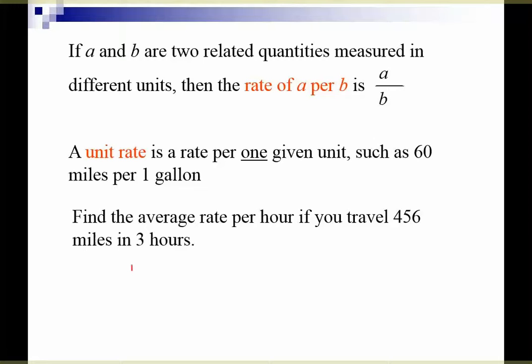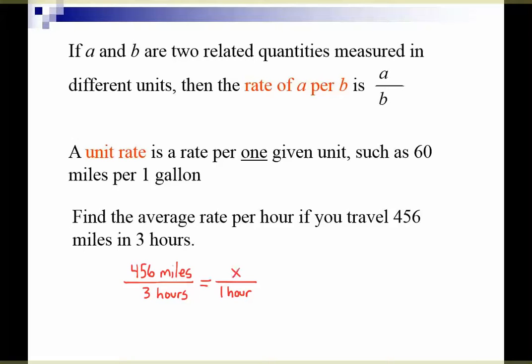So what we have here is 456 miles, and it said miles per 3 hours, so that would be over 3 hours. This is how you would write this mathematically. Now that's not a unit rate. A unit rate is going to tell me how many miles for every 1 hour. And here's where we can set up a proportion. Okay, so we're going to have a similar relationship, but instead of for every 3 hours, we want to know for every 1 hour. So how many miles would that be? That's going to be our x.